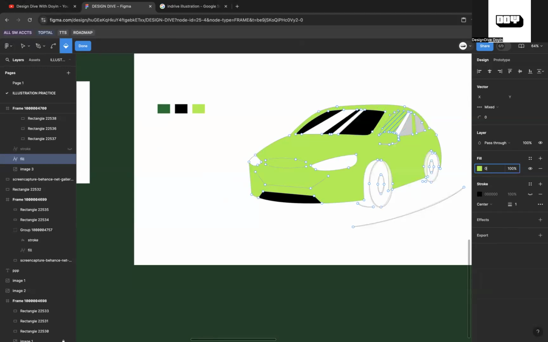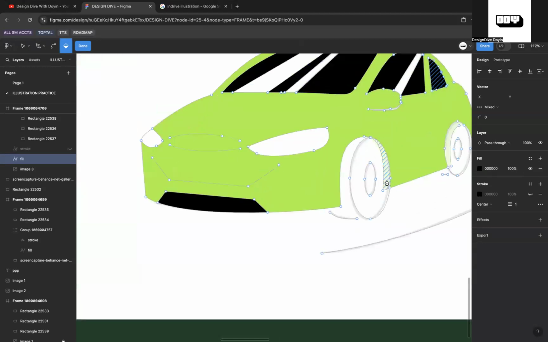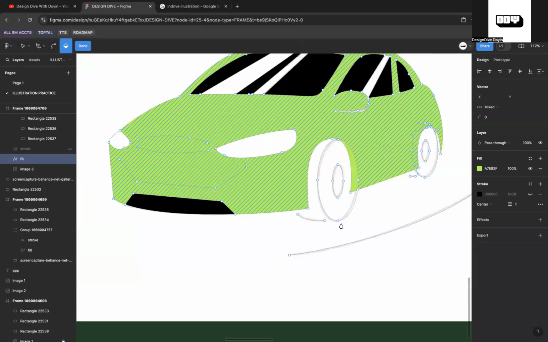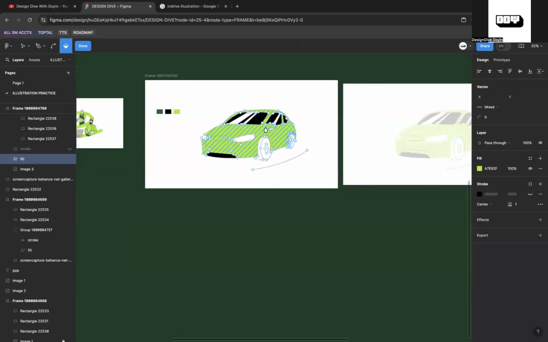Same thing here. 000000, that's black, 100%. 000000, that's black, 100%. Or you can just write black. That was easier. So here too, okay, green, green. I think we are done.